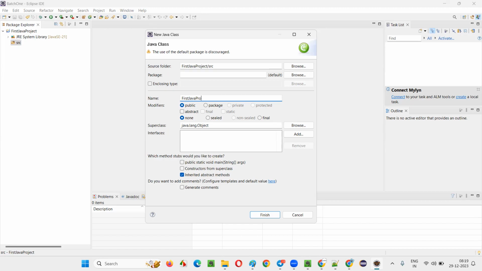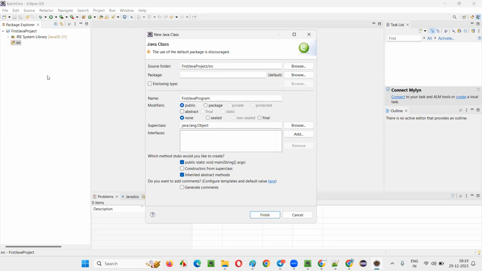Java Program. Okay. First Java Program. Upper camel case, right? The name. And you see, a class with the name FirstJavaProgram will be auto-generated. The code for the class will be auto-generated in our program, that we will see later. And here there is an option like public static void main. Okay. Blindly we'll select this option, guys, for now.